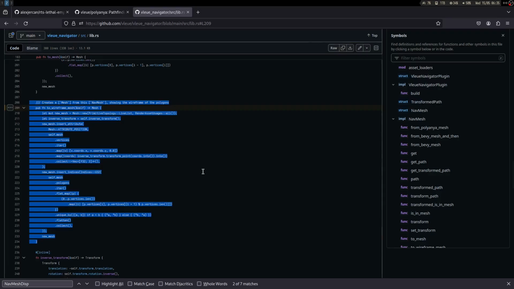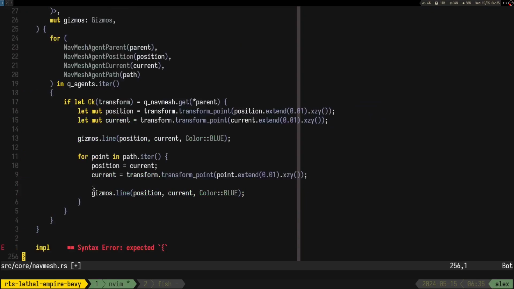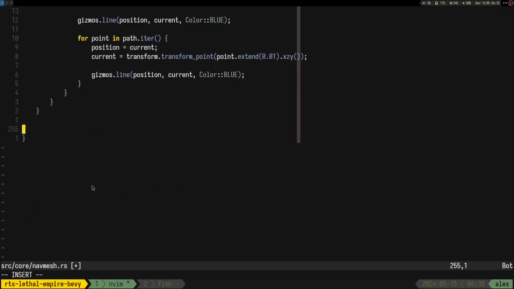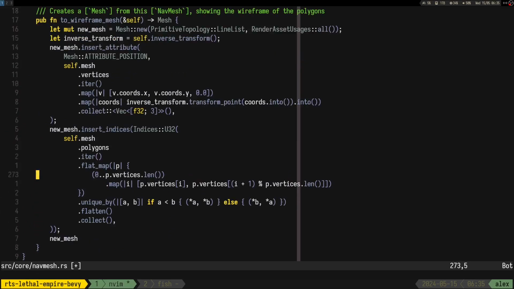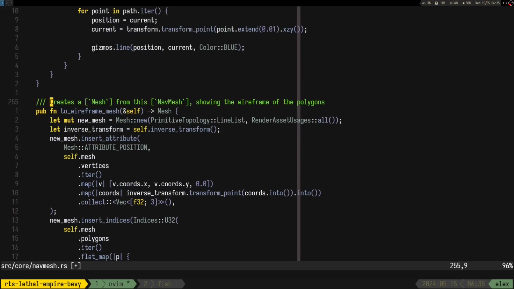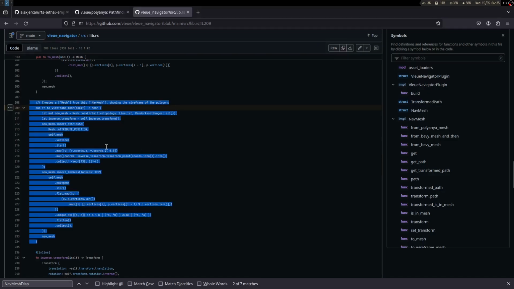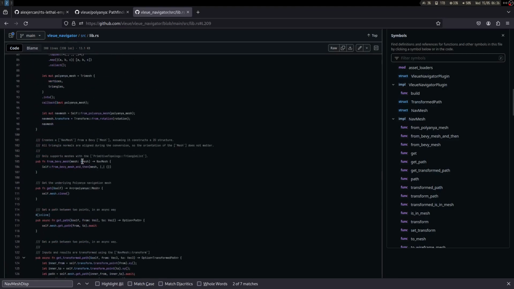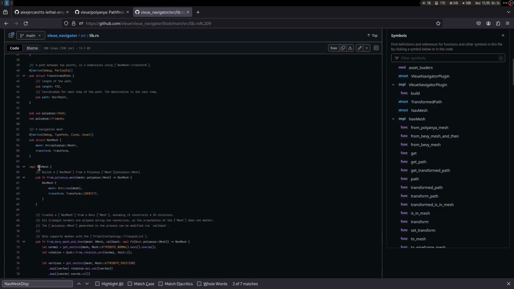Whatever, anyway, so let's copy this thing, and I mean, the easiest way would be have this. Oh, self mesh. Inverse turn. Let me see what. Oh, so it's for navmesh.